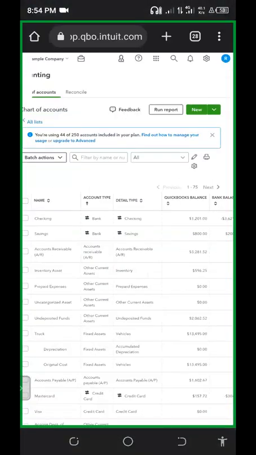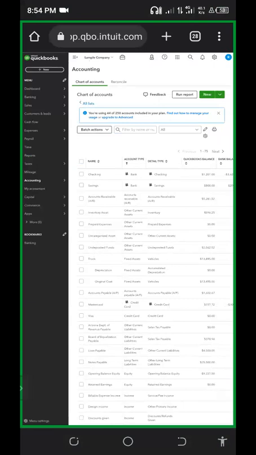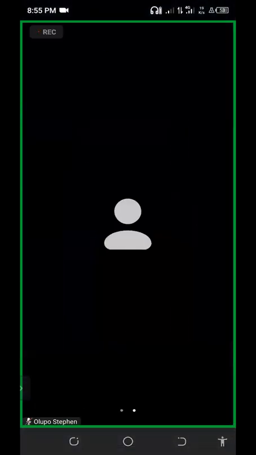So this is an overview of QuickBooks Online. There are many functionalities and features you can benefit from while making use of QuickBooks Online. It's a full package for your record and bookkeeping process. It's interesting and user friendly, and with this, I would say we are done for today's free training on the overview of QuickBooks Online. Okay, see you guys some other time.